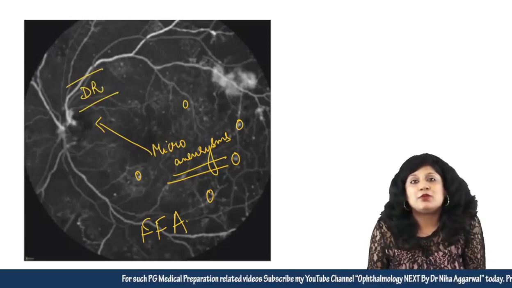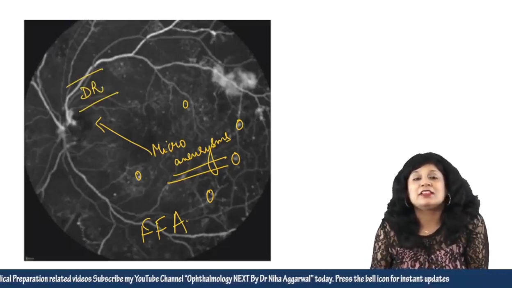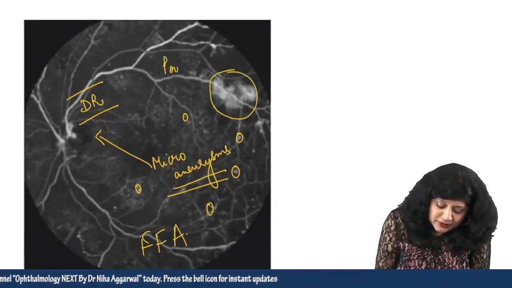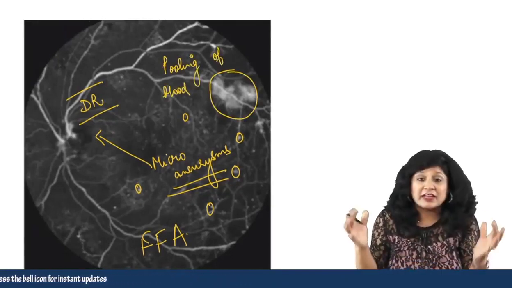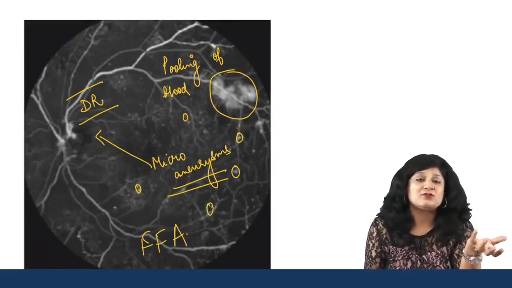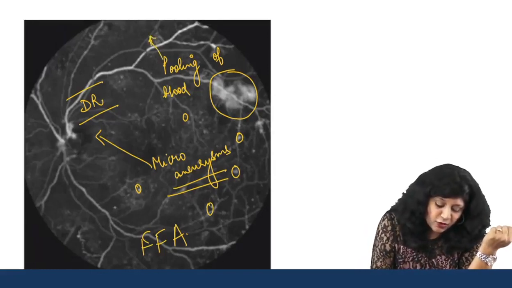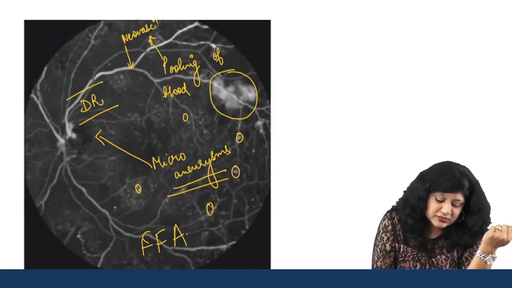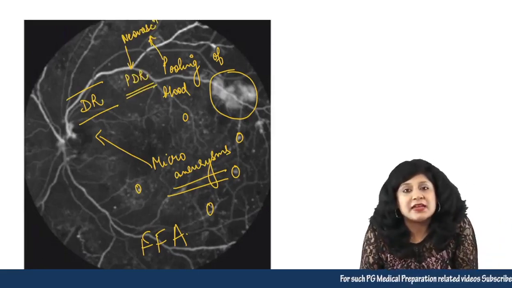They are the hallmark of diabetic retinopathy. Now, your question is whether it is NPDR or whether it is PDR. So, look at this, there is pooling of the blood, or the leaking of the blood, we have the collection of the blood. So, that means there is a hemorrhage, and this hemorrhage will be occurring due to the neovascularization. So, this is very typical of the neovascularization, and neovascularization is found in the PDR.